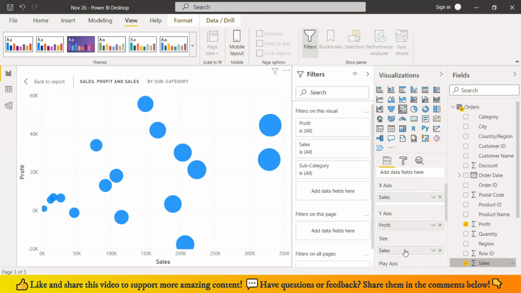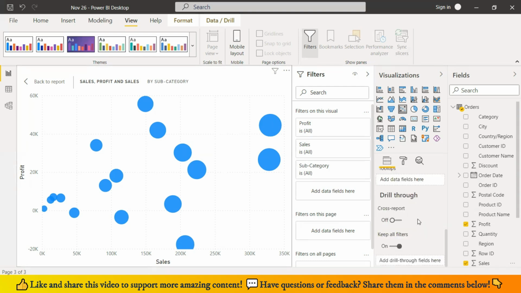Okay. See, these are all highest sales values. Highest sales, less sales and highest profit, this one, compared to others. So this is what you are able to see, how the values are. So you can see more values are distributed below 100K, right? Or below 200K, more values are distributed here only. So you can see all the values one by one.